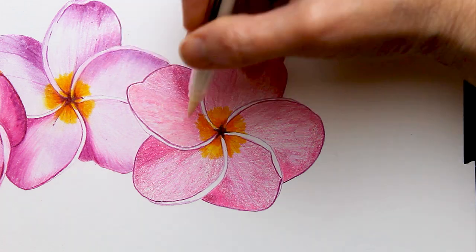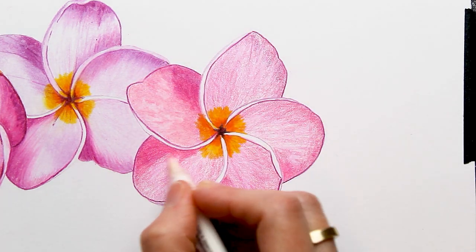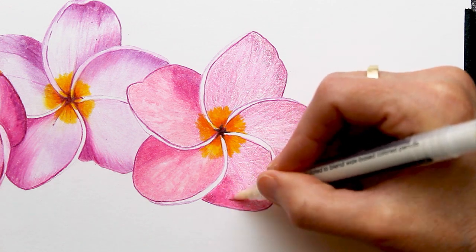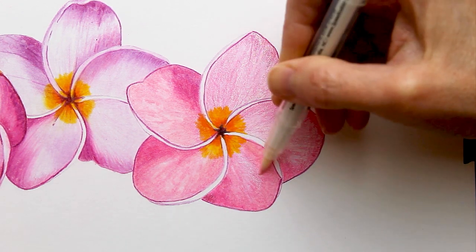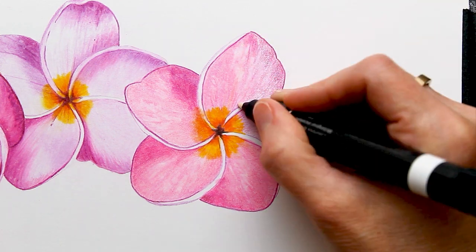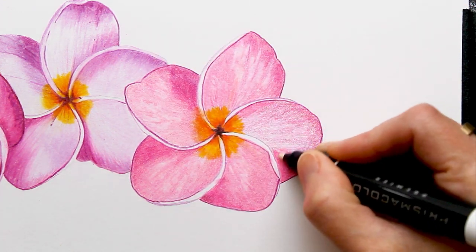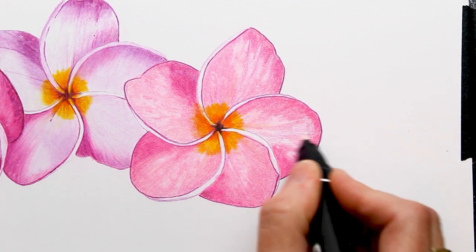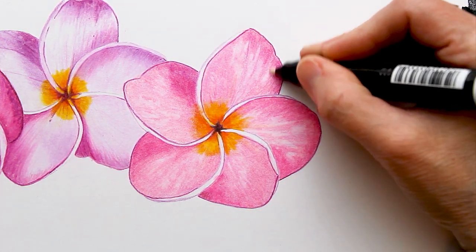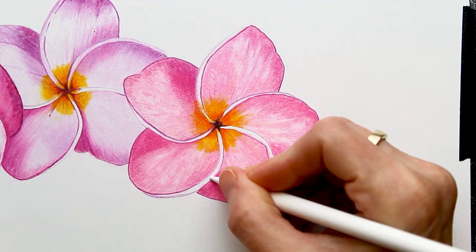For this flower I was blending using a colorless blending marker. There are a couple of really good ones that I like: there's the Finesse blending pen that I purchase on Amazon, and the Prismacolor colorless blending marker. These are very similar to working with the liquid solvent in that you are basically just dissolving the pigment. The benefit of these is that you have the ease of working with a marker, which makes this a really good introduction to blending for beginners. The drawback is that they are a lot more expensive than the liquid solvents and you'll likely need to purchase quite a few depending on how often you draw. Then I'm just going to layer over this until I'm happy with it.